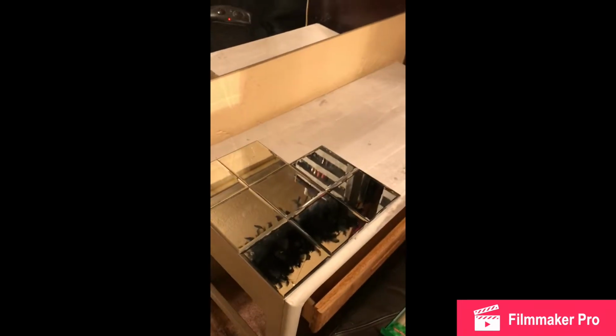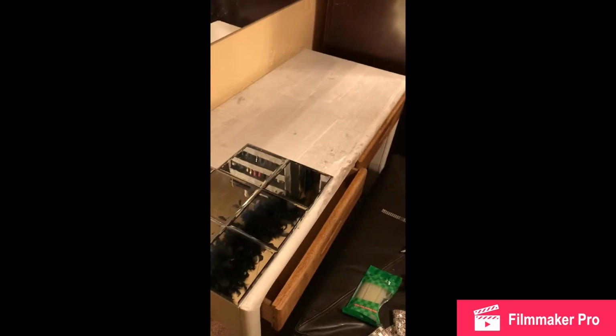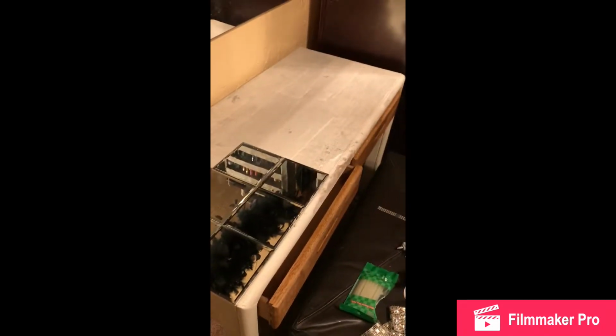You can use either E6000 glue or you can use liquid nail to apply to the back of each mirror and placing them accordingly. And you want to do that through each step of the way of placing the mirrors flat on the surface. Make sure there's no dust particles on the top and that you do this thoroughly. And make sure you press and put something on the mirror, like a bleach bottle or something like books, to hold the weight down.